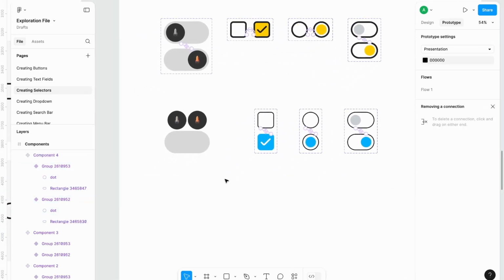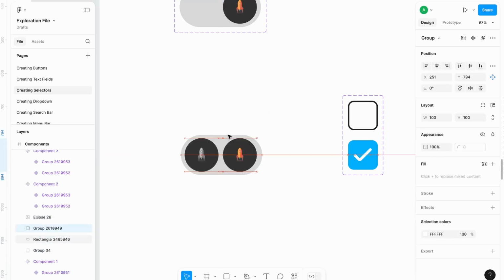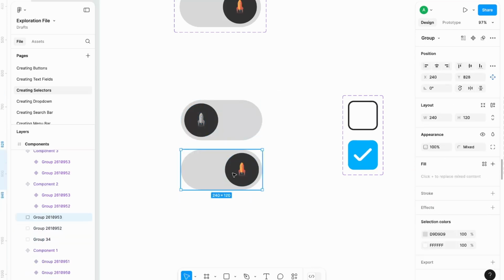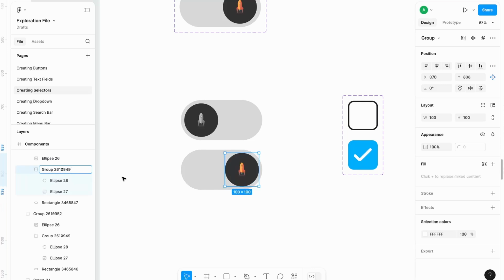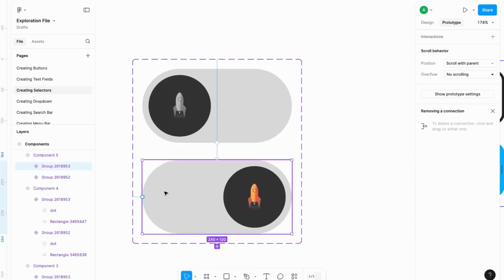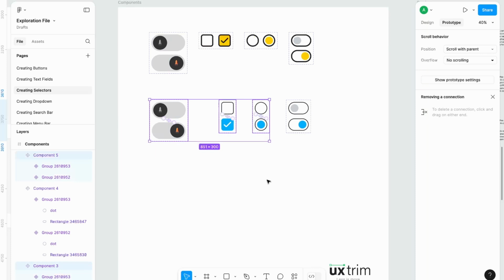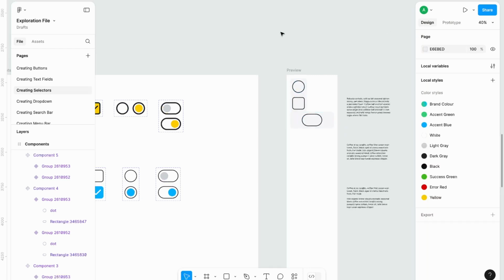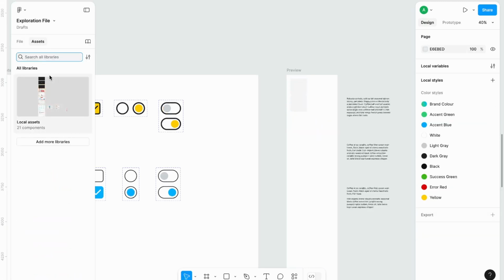All right, and now let's create this one as well, and then we'll look at its prototype. Alright, so our elements are ready. Now let's grab these and see a demonstration over here. To do that, I'm also going to make this page quickly and show you how they are working. So I'm going to delete these and grab it from my asset panels.